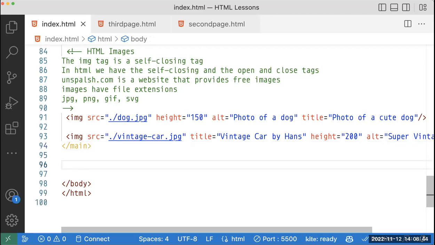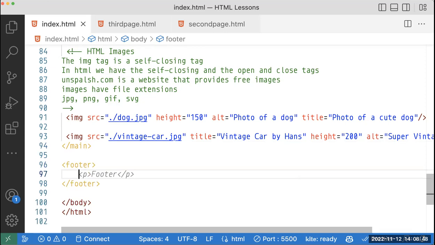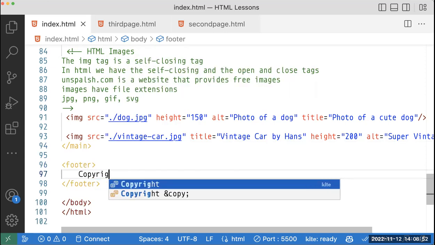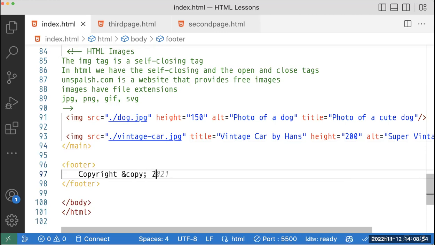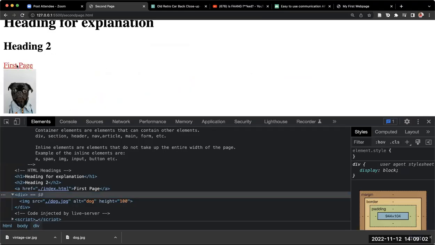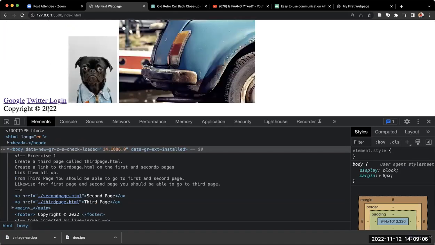Then we can also have another one called the footer, whereby we can put footing information like copyright information, maybe 2022, like this. And if you go and check your document at the first page, you are going to see copyright 2022 at the footer section.